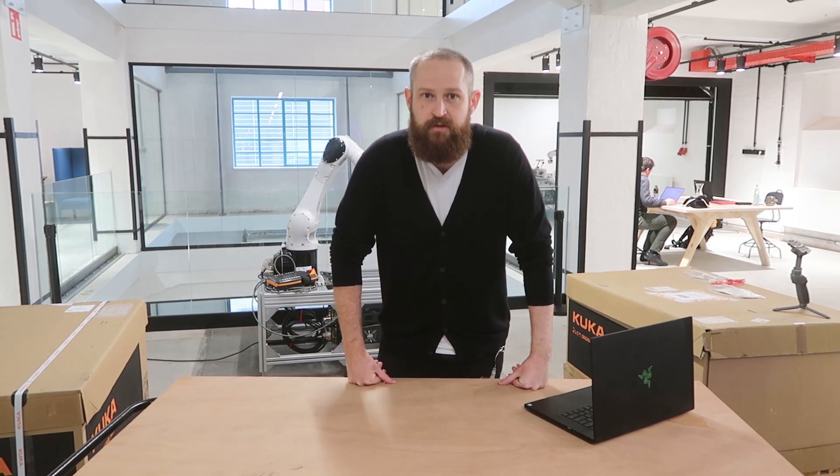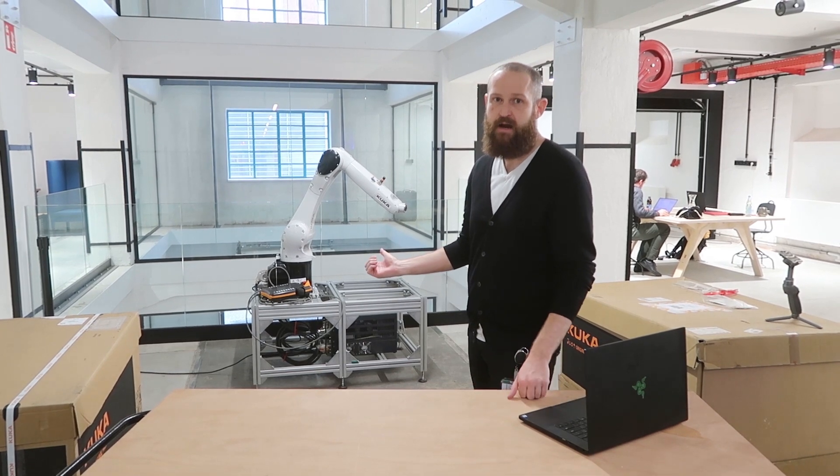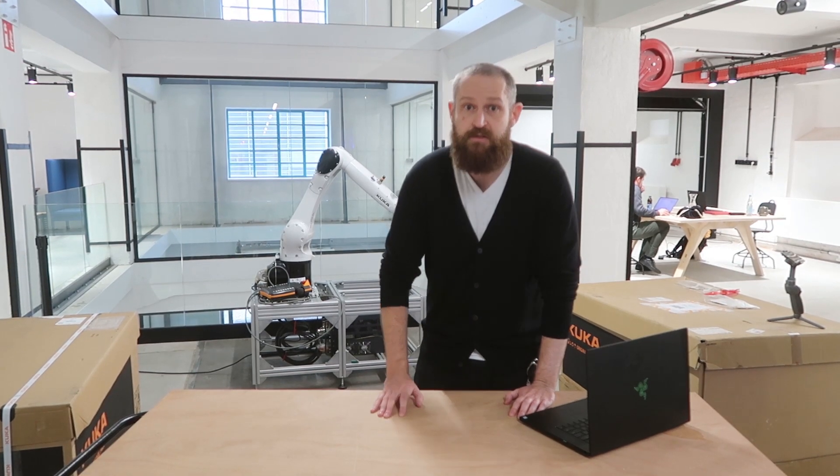Today I've got something a little bit different. What we're doing is packing up our old regular skate-out KR1120 and we've got a brand new one that's been delivered by Cougar, which we're going to unpack and go through the process of setting it all up today. So let's get started.